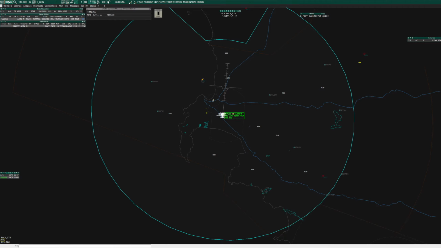So yes, I'm Cape Town approach right now, but I'm also assuming the responsibilities of the control tower and the ground controller. And at the larger airports, I think even at Cape Town, you might even have the clearance delivery controller. All these controllers, I'm assuming the responsibility for at this moment in time.